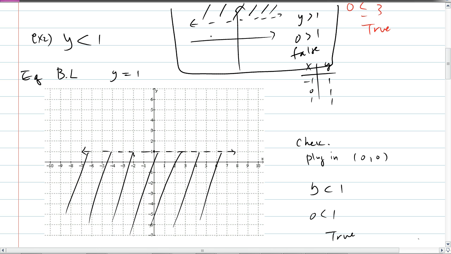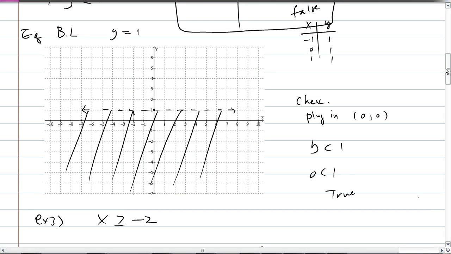Does that make sense? So just because 0, 0 is not part of your solution, you can still use 0, 0. You know that it's got to be false then when you plug in, because it's either below this line or above the boundary line. Do you know what I'm talking about? So even if 0, 0 is not part of your solution, you could still use that to check and see if you got it right. Okay, now what if I give you this equation?